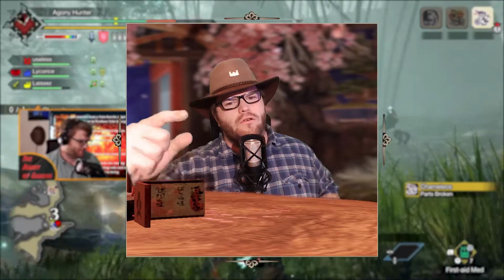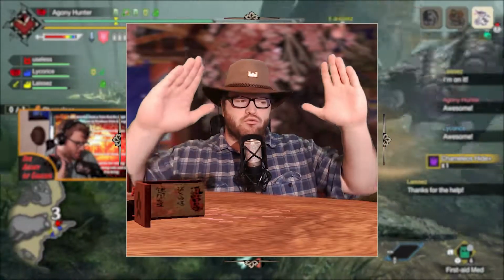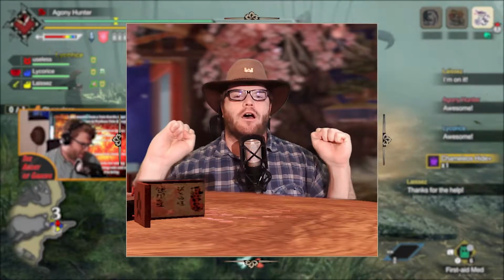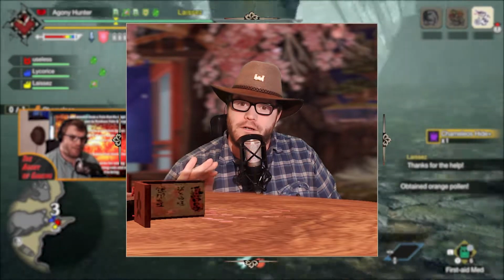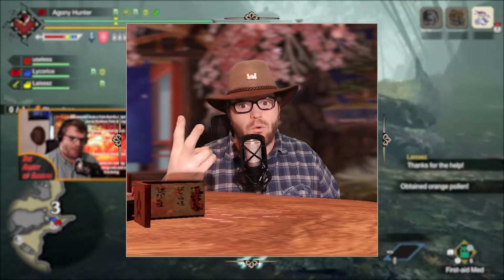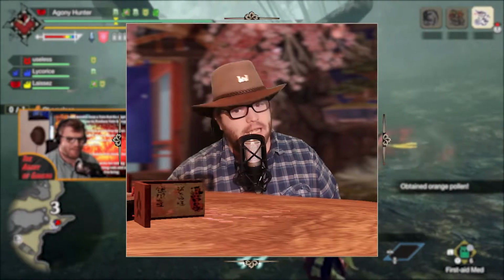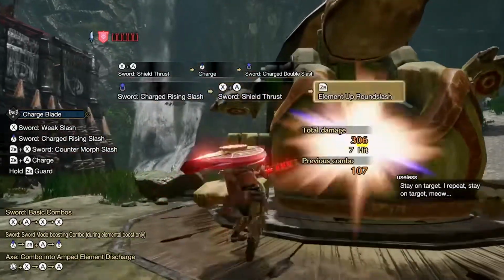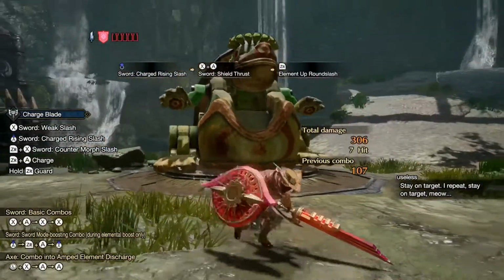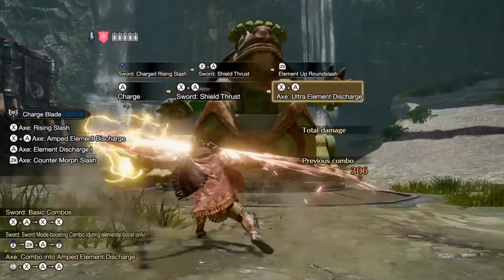Alright, the moment you've all been waiting for. I mean, I guess, I'm not a psychic or anything. The Ultra Element Discharge. This is a super big brain move. This requires like 2 whole things that must be done beforehand. It is ridiculously complicated. You gotta have a charged shield and some files, preferably all the files. Such a high skill ceiling is truly absurd.